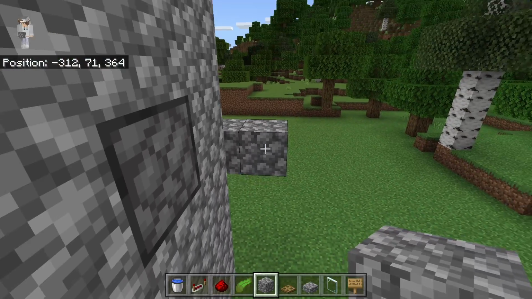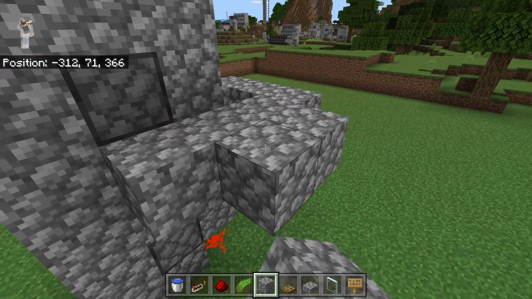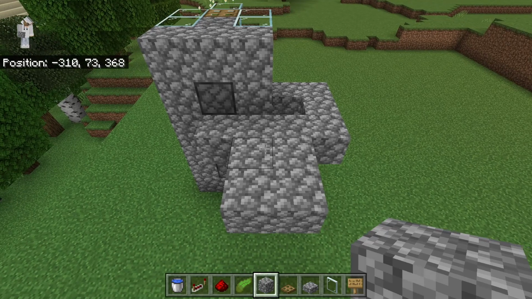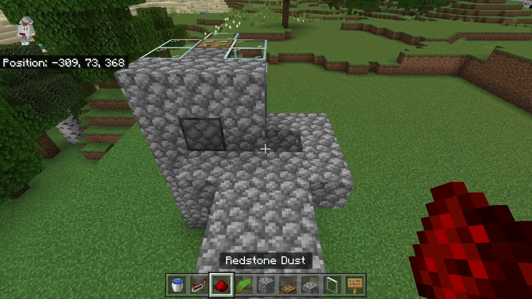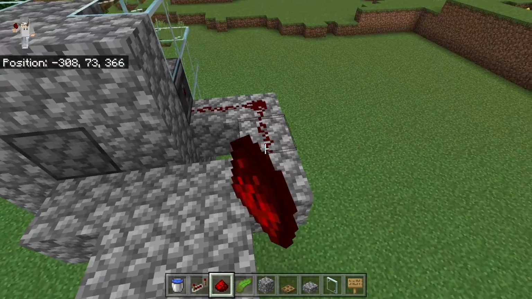Now place 3 blocks over here, 2 over here, and 2 over here. Those blocks will be where you create this back redstone system. The next step is to place 5 redstone like this. 1, 2, 3, 4, 5.